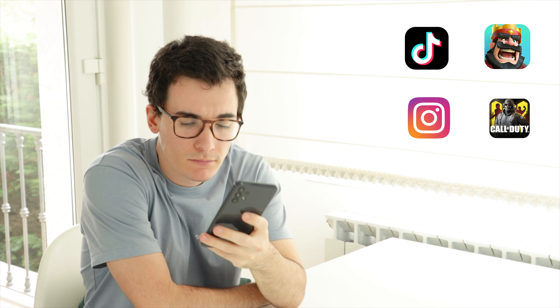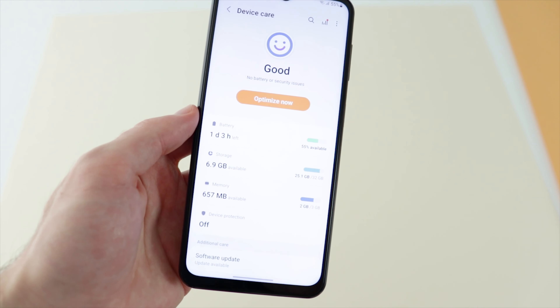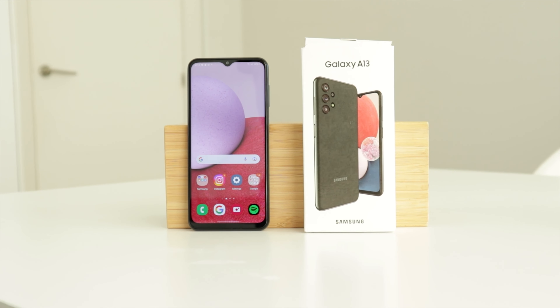Now I want to talk about the battery, and all I can say is that this phone has one of the best battery lives I've seen in my life. One of the first days I had the phone, I decided to download some games and apps to test out the performance, and it took me around five hours to finish — five hours of continuous use of multiple apps at the same time. And at the end of that day, I checked the battery percentage I had left, and it was above 50%, which is absolutely crazy. It basically means I could have used it for another five hours the next day and still ended up with some juice left. For most people, this phone is going to give you at least a two times improvement in battery life compared to the phone you have right now.